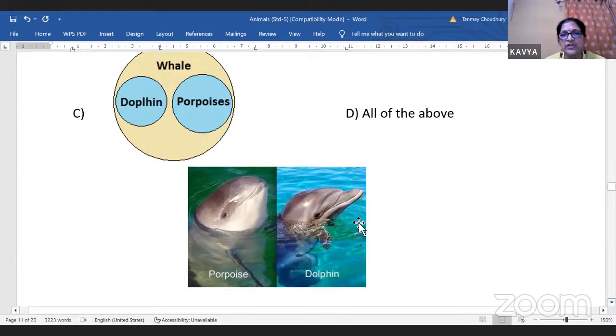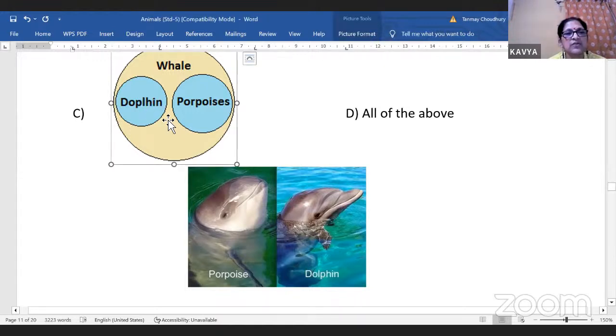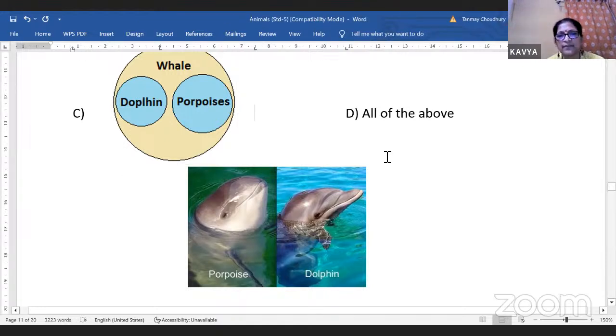And these dolphins have got a pointed snout, a mouth like this, but not the porpoises. Porpoises are smaller than dolphins. So that is the difference. Largest is the whale, then the dolphins, then the porpoises. They all belong to the same family though. Whales, dolphins, and porpoises. So here we put it in this one. So whale is the larger family and dolphins and, so the spelling is wrong. So it is DOLPHIN. So this will be this one.